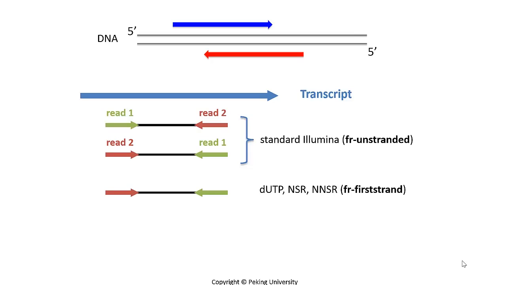For data that are strand-specific, there are also two different cases. In the dUTP labeling method adopted by the Illumina strand-specific kit, the second read of the paired reads is in the same direction as the transcript, while the first read is in the opposite. When it comes to the second strand method adopted by SOLiD and other platforms, the first read becomes the one that has the same direction as the transcript, and the second becomes the opposite direction.